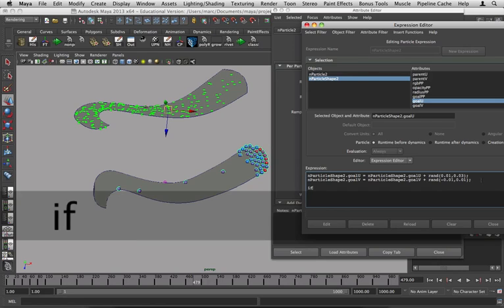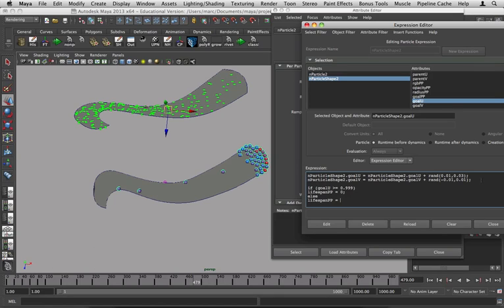But we're going to write an if statement. And our if statement is: if goal U is greater than or equal to 0.999, so if it gets to the end of U, then we want to write lifespan PP equals 0. Else, lifespan PP equals something like 20 seconds. So it's far longer than our animation. Actually, it's not really, but they get to the end before that value. It could be a large value, it doesn't matter, 100 seconds, they'll die long before they get there.